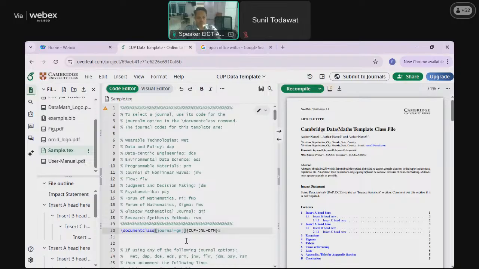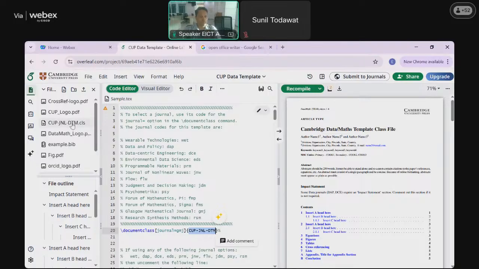So the document class is going to search for this particular class file. This class file should be here. Yeah, you can see this CUP-JNL-DTM.CLS. This is not a common class file that is used by LaTeX generally. So if you want to use LaTeX on your system, then you would need to put this CLS file separately in your folder.